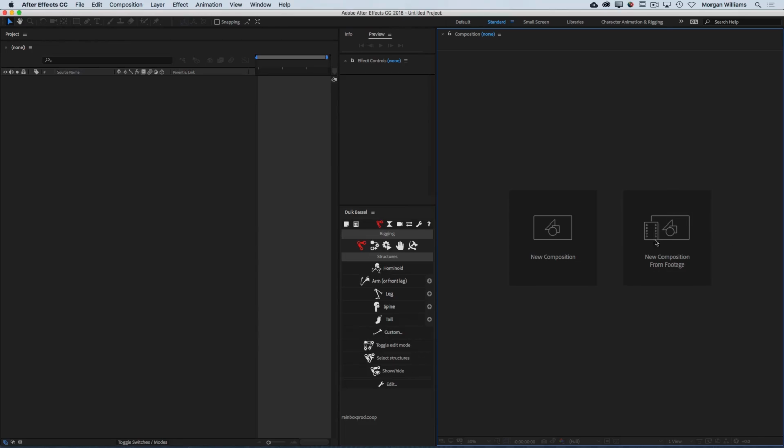But it gives me that large amount of vertical space that you're going to really appreciate once you get into this process. The composition window, which gets squeezed into this kind of portrait shape, is fine that way because most of the time you're going to be working with bipedal characters that are taller than they are wide. Now, of course, that changes a little bit when you're working with quadrupeds, but it's a small price to pay for the vertical real estate in the timeline.